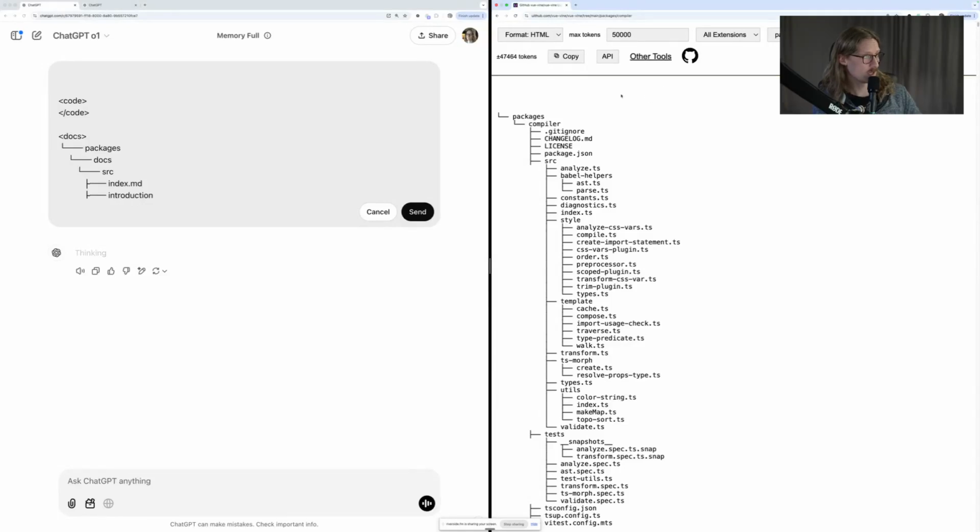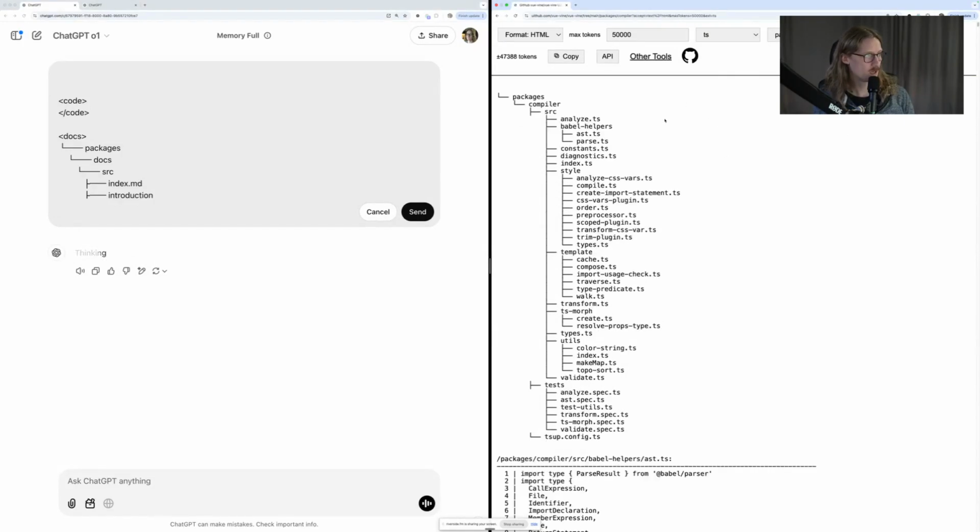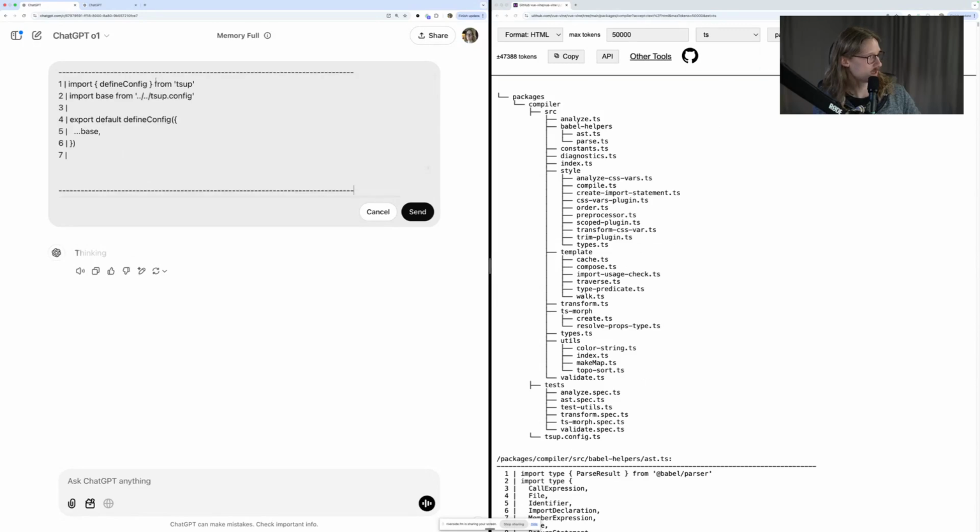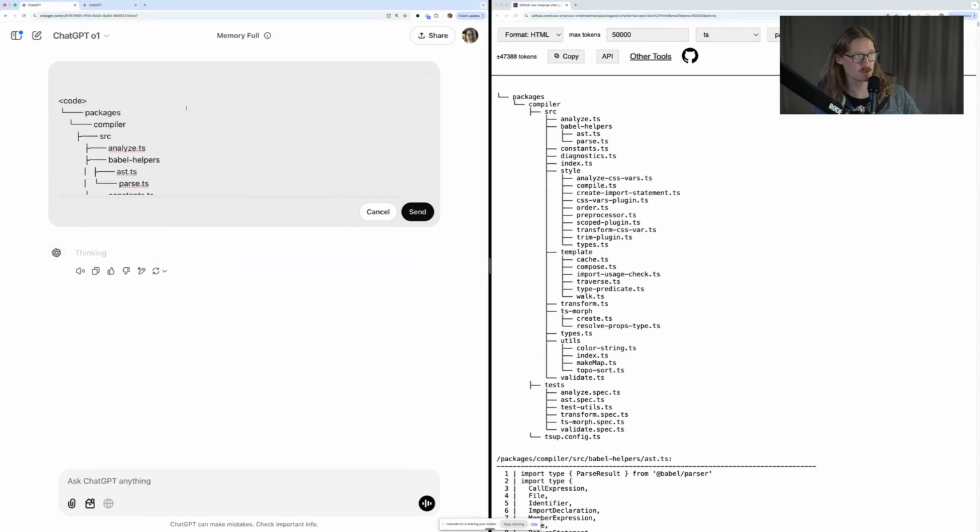So in here, we've got the code for the compiler now. I'm going to filter by TypeScript to make sure we're just getting the actual code. I'm going to copy that and paste it in here. So we've got all of the code for the compiler and also the documentation.